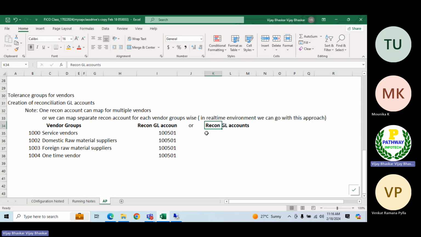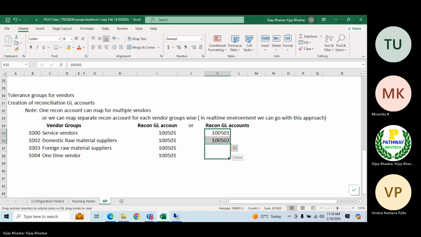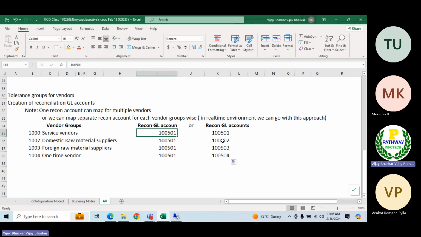I have already created the group here, let's assume this is the number I have created. Individually, I can also create like this. Each and every vendor group should have a separate number or one number. But the approach we follow in a real-time environment is this.